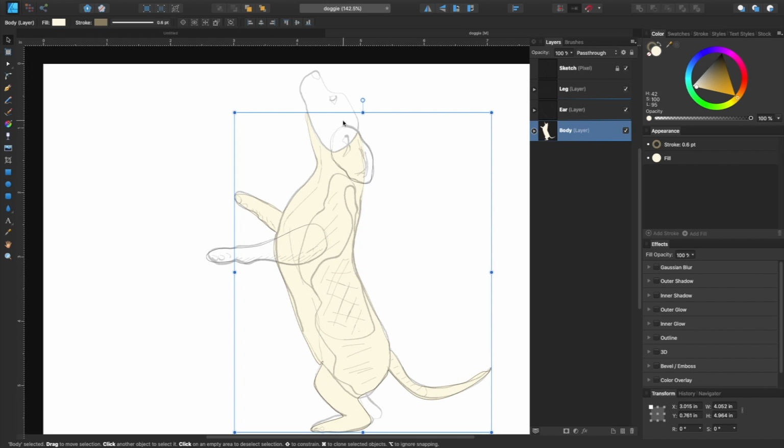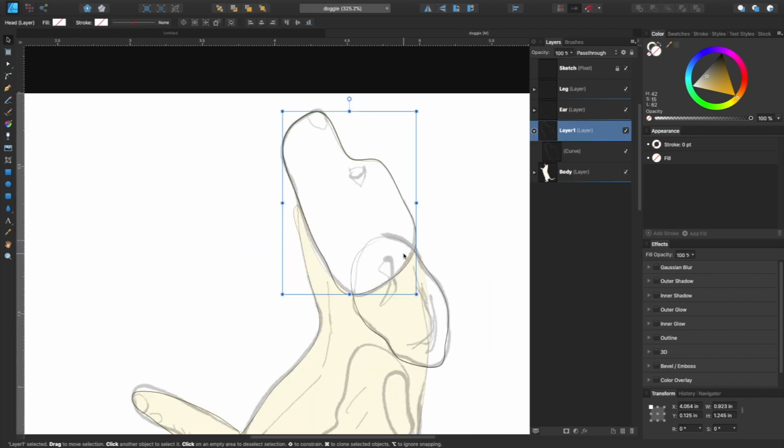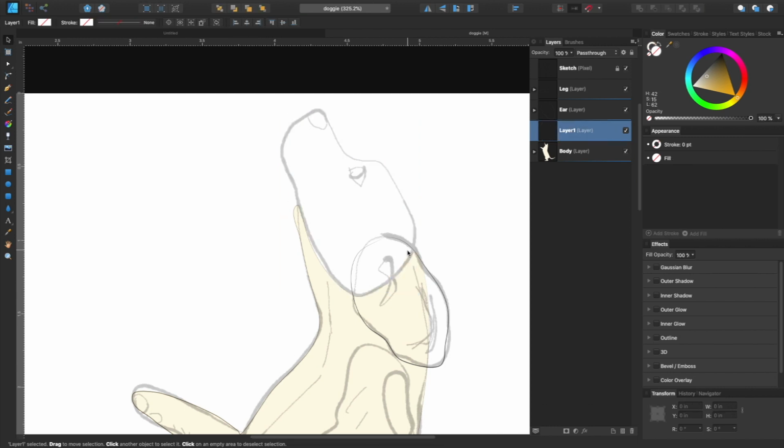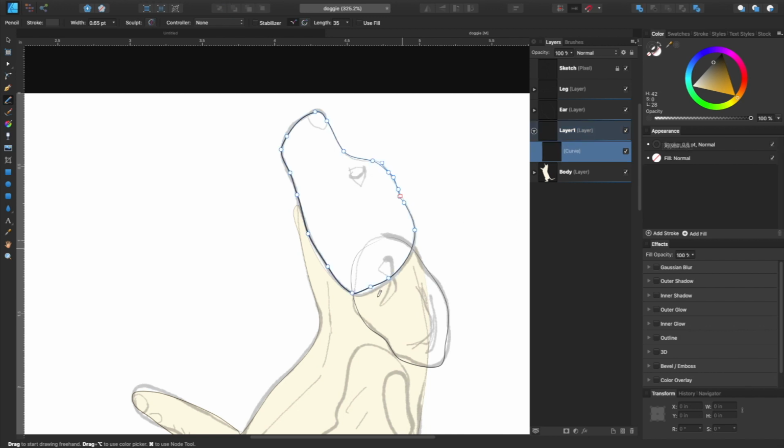The head is going to be a different layer. Let's undo everything and go back to the N. Let's get a stroke color. That's the problem. We can't see our stroke. So we're going to have a stroke because we can't see our stroke. So now I want to go back over the head. And go like that. Okay, now we can go with the node tool and edit that. And should be good. Now we can fill it in with whatever color we want.